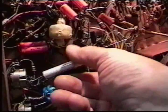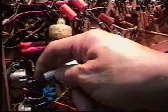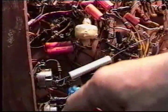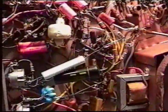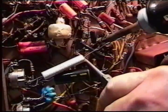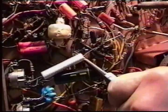All right. Now, all these pots over here — I don't know if you can actually see them from the angle the camera's at — try to turn it a little bit. These are the controls for the back of the set. These are all insulated from the ground of the chassis so that they do not short out, because there's a potential of 6,000 plus volts on these controls right here, where all these components are that I'm soldering in place. What I'm going to do is attempt to pull off this lead here.